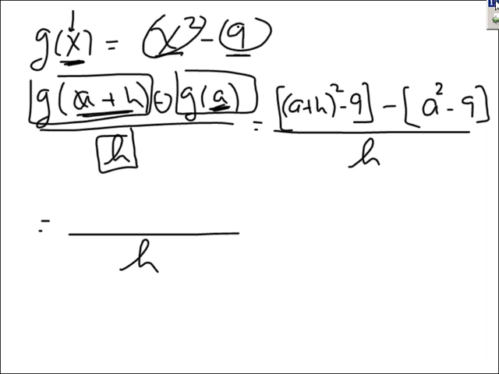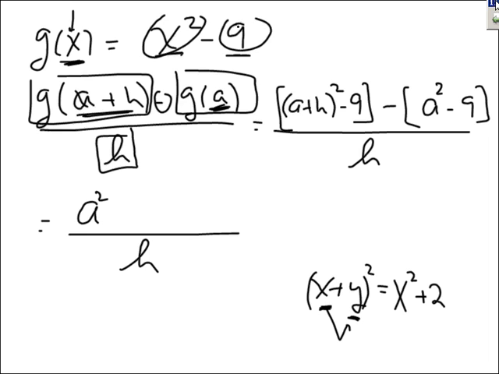Let's simplify the first bracket. A plus h squared. You square the a. So remember, x plus y. If you have a sum and you square it, I like to call this the first and that the second. You get the first squared plus 2 times the product of the first and second, which is xy, plus the second squared. Now stop foiling things out.